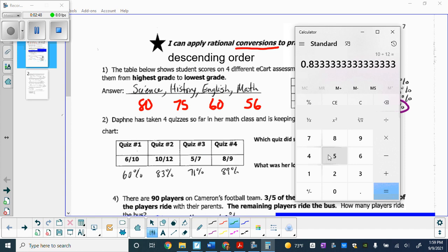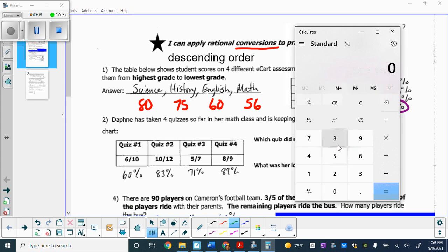Now let's talk about where I got this 5/7. So 5 divided by 7, if I move the decimal over twice, it'd be a 71.4. And again, the 0.4 doesn't need to round up. Only if it's a 5 or higher in that third spot does this round up. So like if you saw 0.716, the 6 would round that to a 72. But since it was a 4, we're going to leave it alone at 71%.